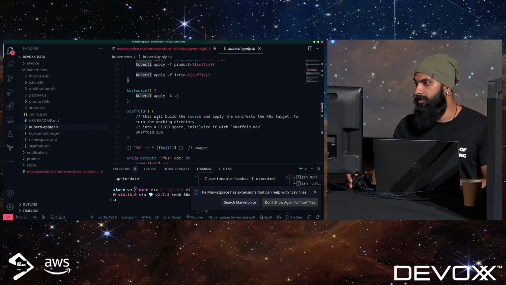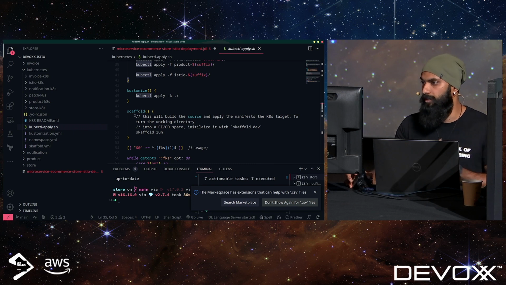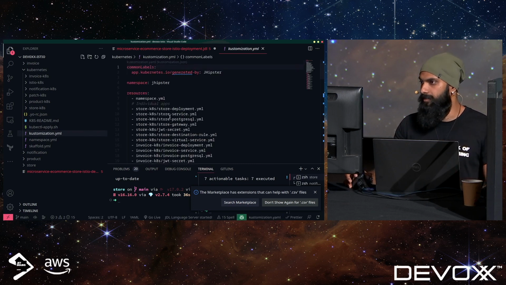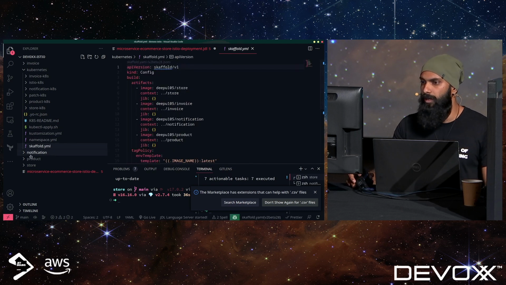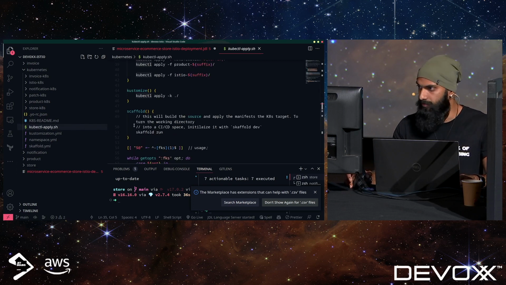There are also configurations for Kustomize and Skaffold. If you want to use those with Kubernetes, there is some basic setup available for both, so you can utilize them if required. I'm just going to use the normal Kubernetes stuff.